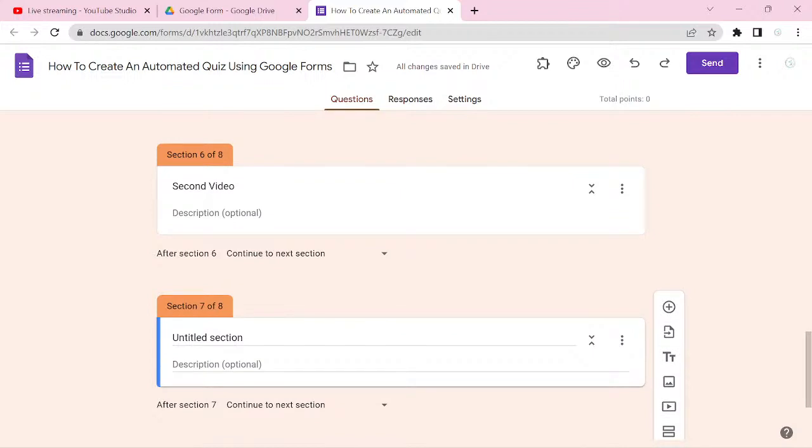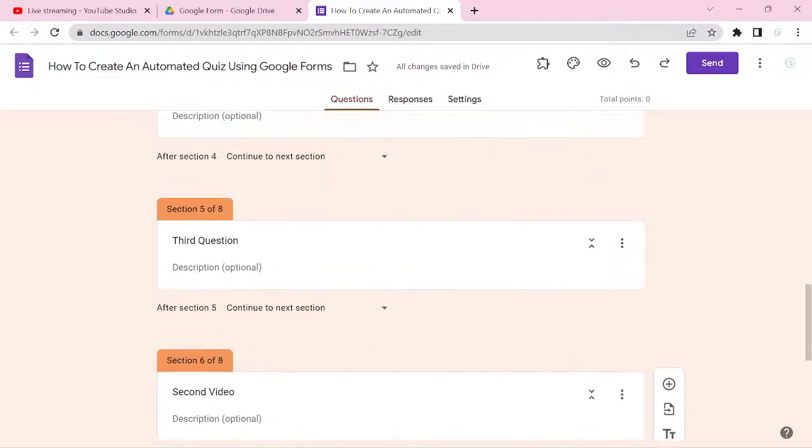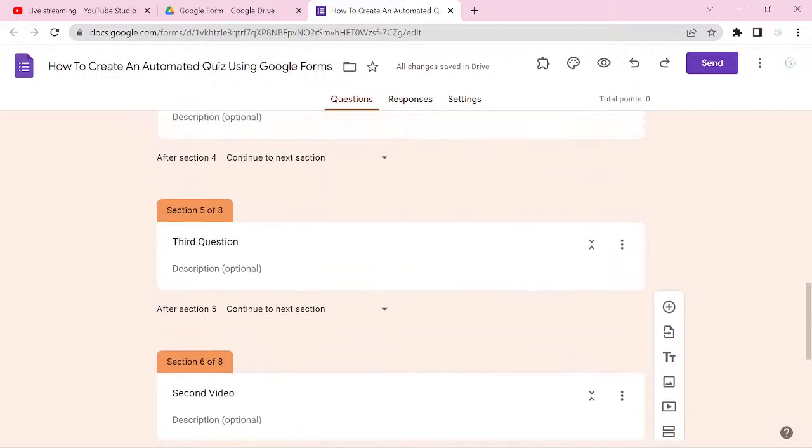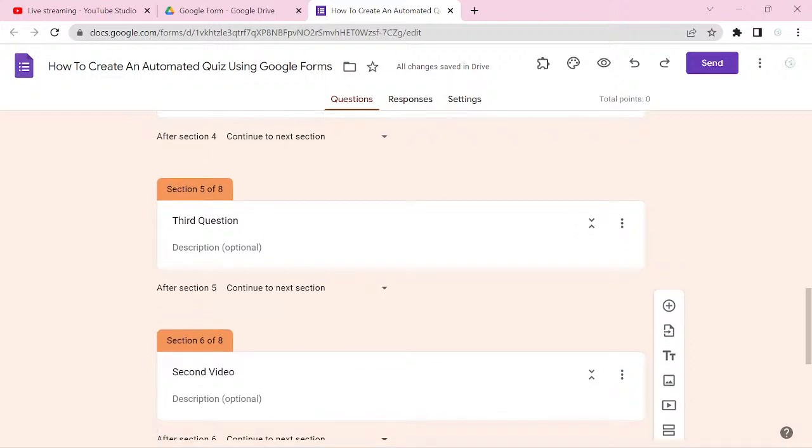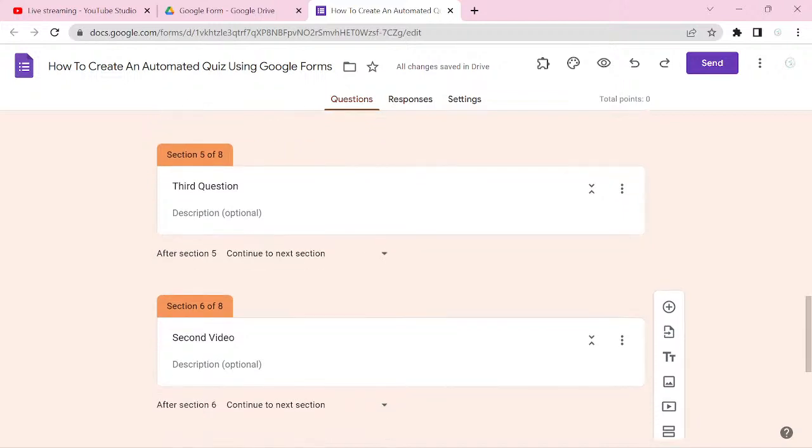So section 6 is a video. Section 5 is a question. Then let me see. Section 6, we already have section 6 second video. That's correct.